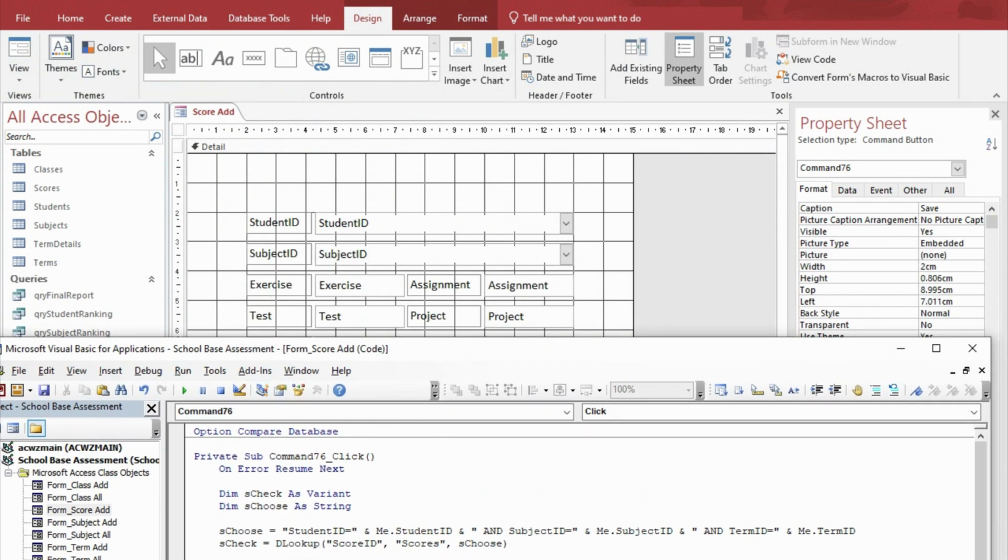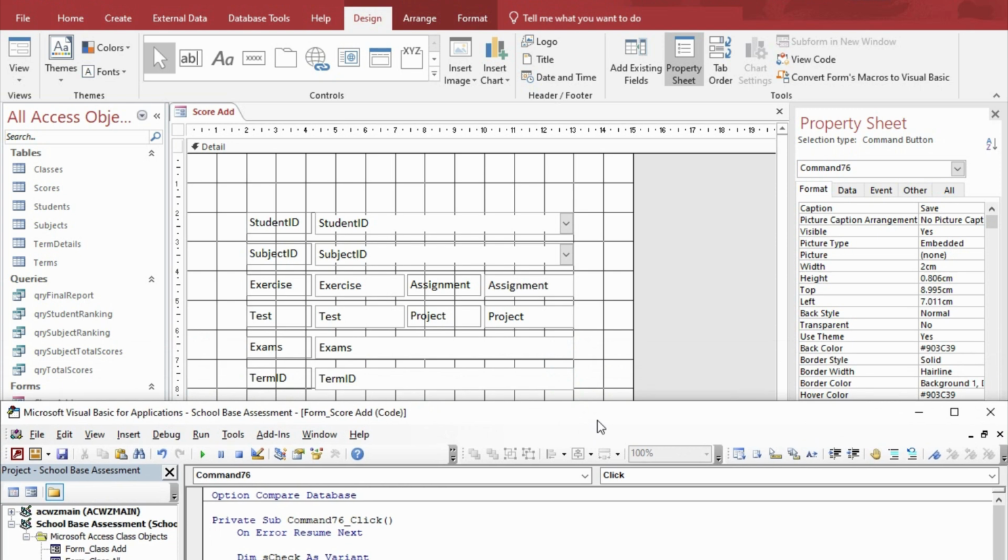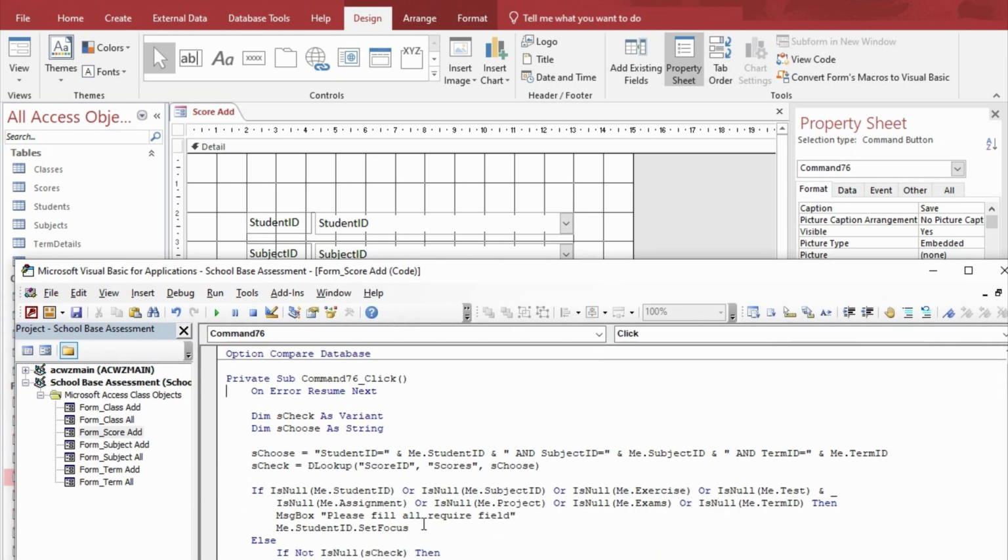Main student ID, main subject ID, main exercise, main test, main assignment, main project, main exams, main term ID, then why? Then please fill all required fields.